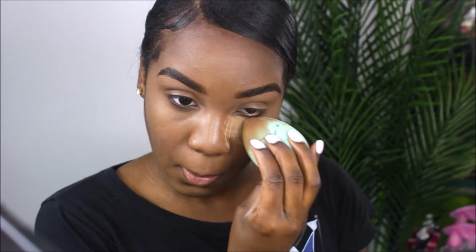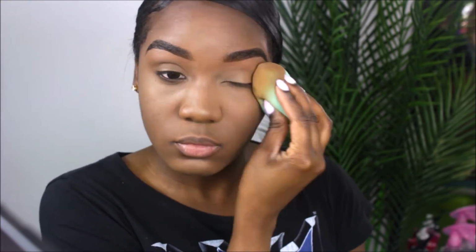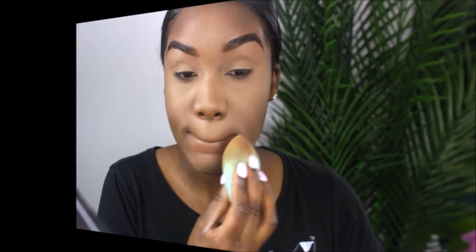So here's me dancing and just loving my face. So I'm going to go ahead and set everything with my Maybelline loose setting powder in, I believe, the number 30 shade, and I'm just going to set all of my highlighted areas. I've had this product in my stash for the longest time, and I don't know why I haven't used it. It is the bomb, guys. If you are a beginner, I would definitely recommend the Maybelline loose powders.